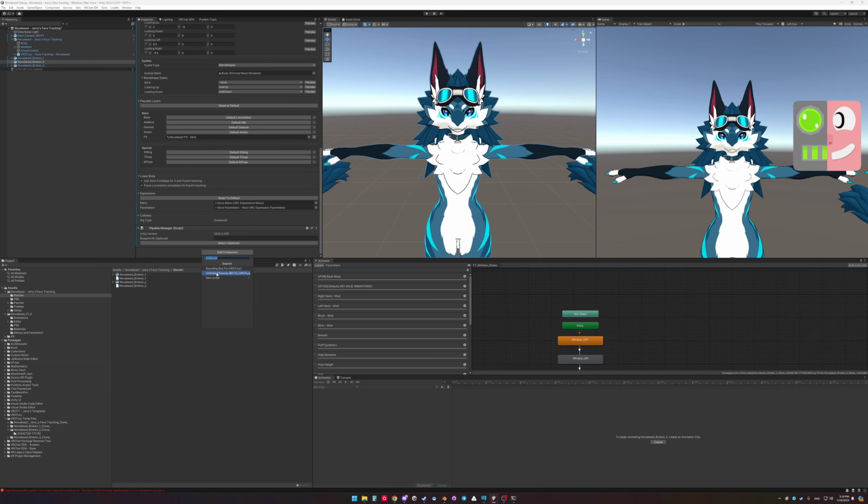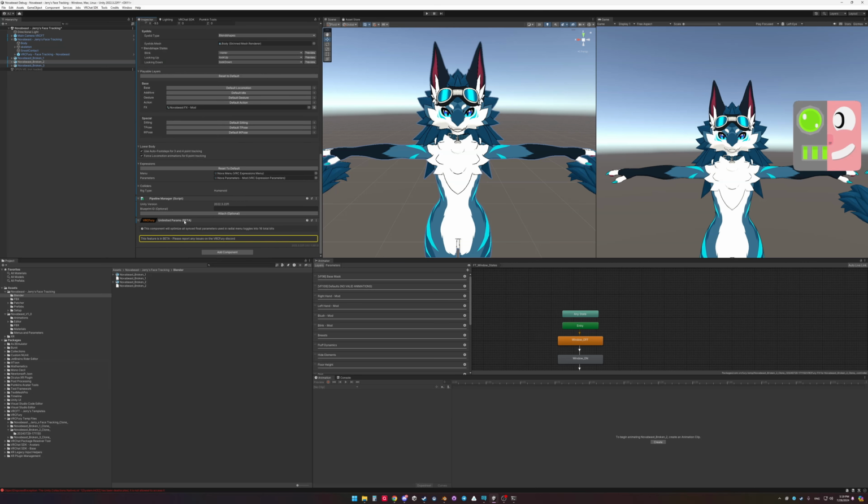and let's see, unlimited parameters. What it's going to do is take all the float and integer controls in your avatar menu, and compress them down to basically the size of 16 parameters.